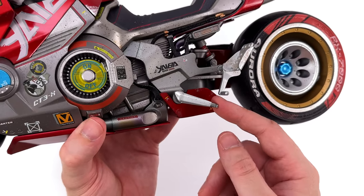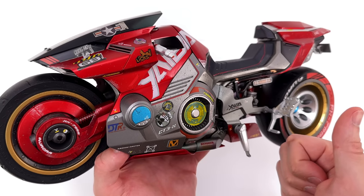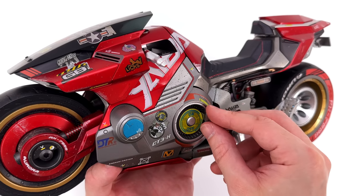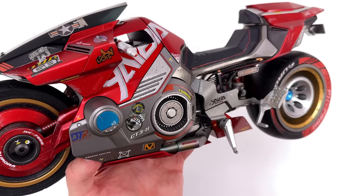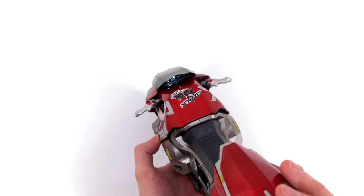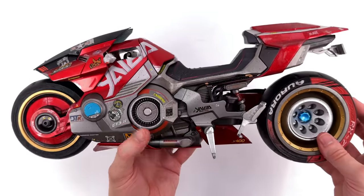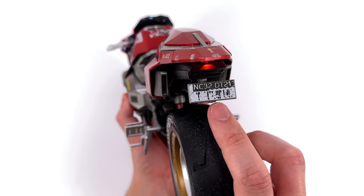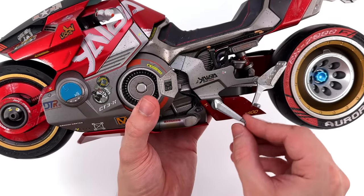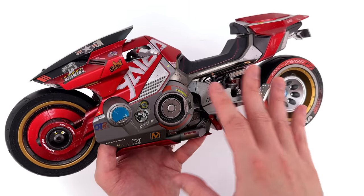The kickstand is made of metal with no flex to it at all — solid. You can rotate it up or down and it will have no problem holding the bike. The final selling point for a lot of people: it has a light-up feature. Around the front there are headlights and around the back a tail light, but up top the speedo is now lit up — this bike is going 80mph. It's not the brightest light-up in the world but you can still see it and it adds more life to the display. There's also a license plate with a barcode printed on it. Being able to move the tyres, rotate the handlebars, use the kickstand or not, and rotate the pedals makes the bike quite customizable — lights on, lights off, mess around with it, have fun.